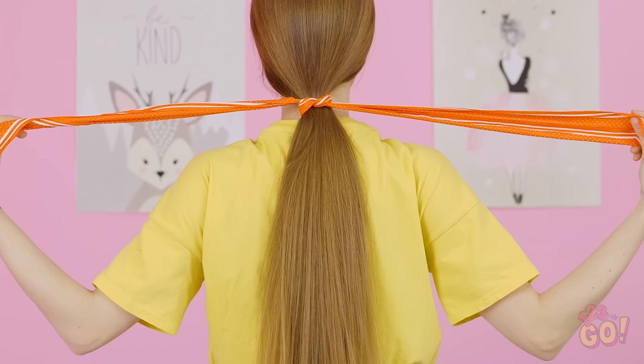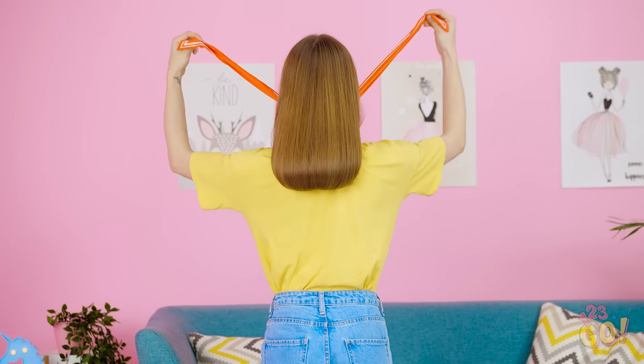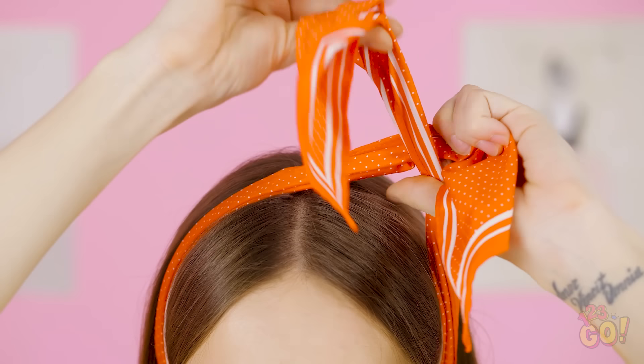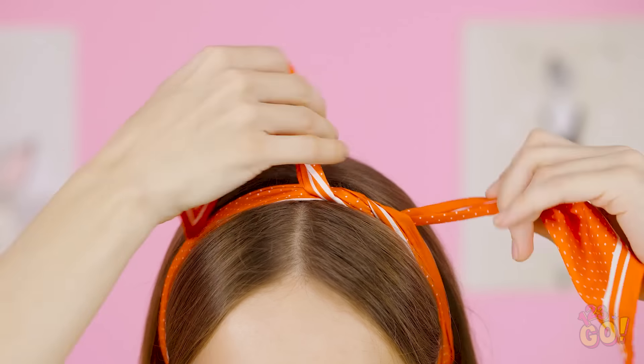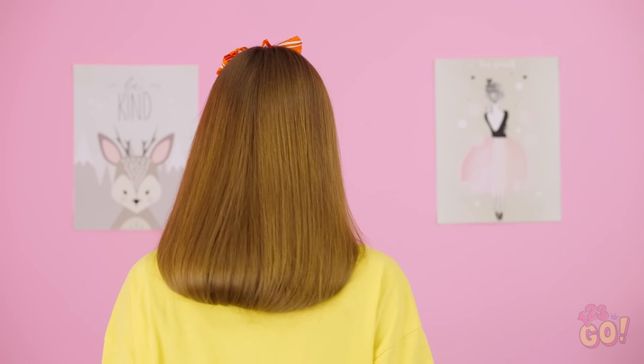First, put the wrap around your neck and wrap it back around your hanging strands. Now tie it in a knot and slowly pull it down so it's just about three-quarters down the length of your hair. Once it's tight, lift the tie up so that the tail gets tucked under the rest of your hair. Next, tie the wrap over the top of your head and into a bow. Next thing you know, you'll have a new short haircut without ever having come in contact with any shears. Lana sure looks fabulous, doesn't she? Who needs to make expensive trips to the salon when you can completely revamp your look with a simple scarf?